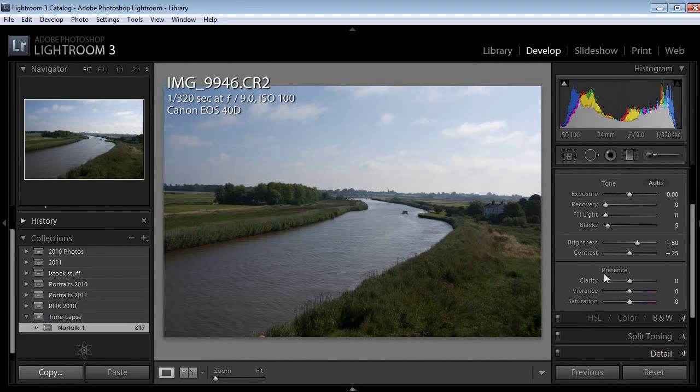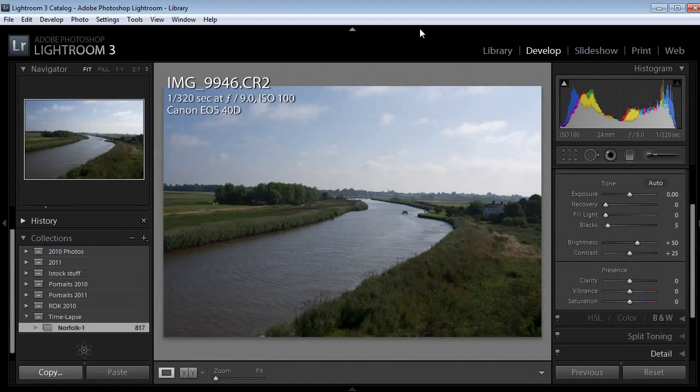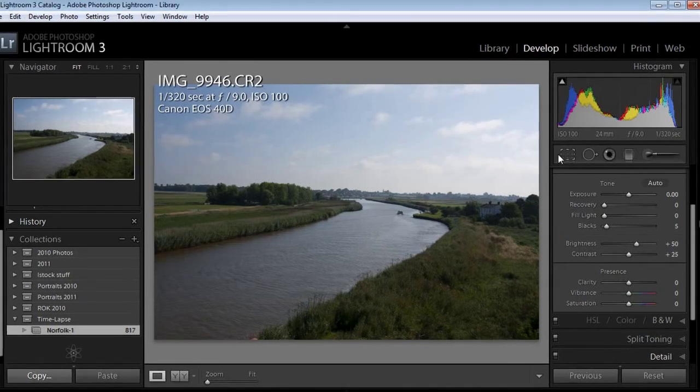in Lightroom 3. Now, at the moment, I'm working on one single image, and that's absolutely fine. We've got quite a few to work through, but we've got to start somewhere, so we're going to start with one. Now, because these are all shot in RAW, there's a number of things I can do to enhance the picture, really without losing any quality. But the first thing I always do to any image is ask myself, does it need cropping? And the answer to that one is yes, because this is going to be a video rather than a photo. It needs to be in video proportions.